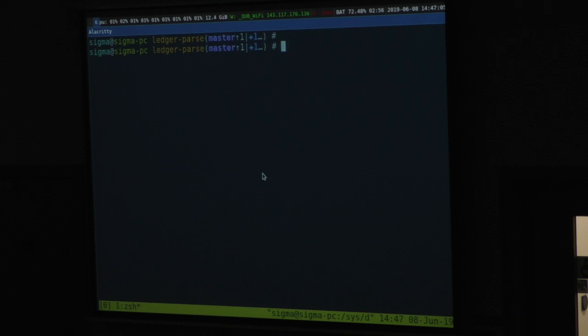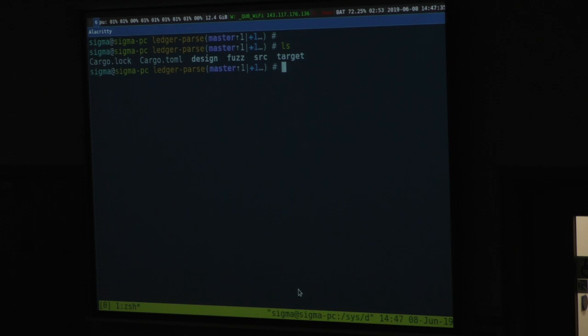But okay, so I'm in a Git repo here for a library I've been writing recently that's a parser for the ledger file format. If anyone's ever come across it, it's a command line accounting tool. I've decided to write a parser for it in Rust because I want to learn how to use parser combinators in Rust. So I've been working on this for the past couple of months. It's, as with most things when I'm learning it, doesn't have brilliant test coverage.